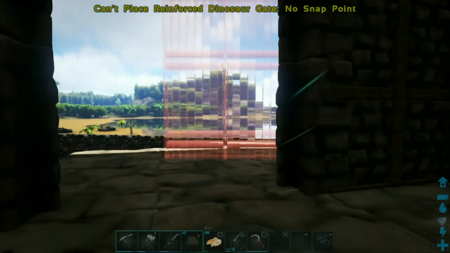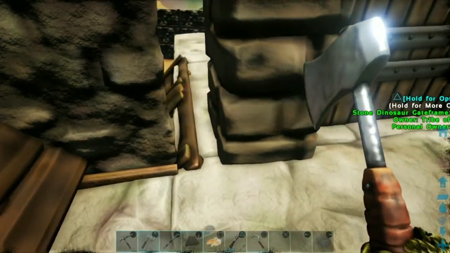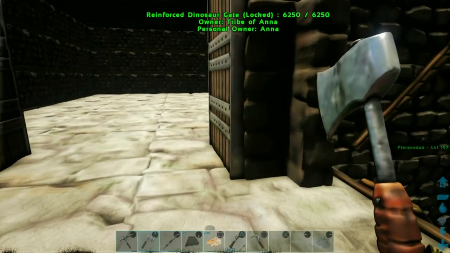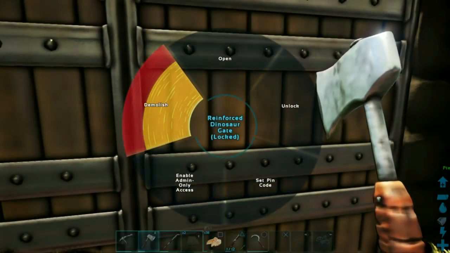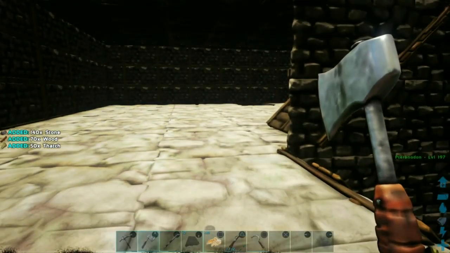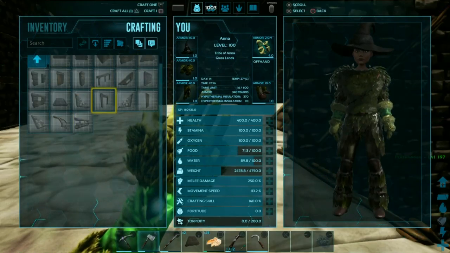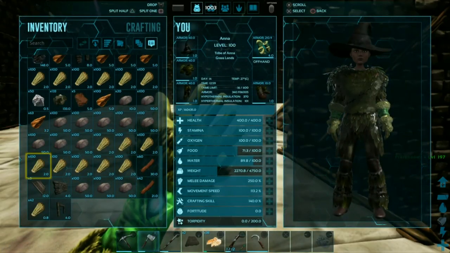Now we put the door up. What? Oh, you're kidding me, right? Gonna be the death of me, I tell you. Lucky I got lots of building materials. Now I'm out.